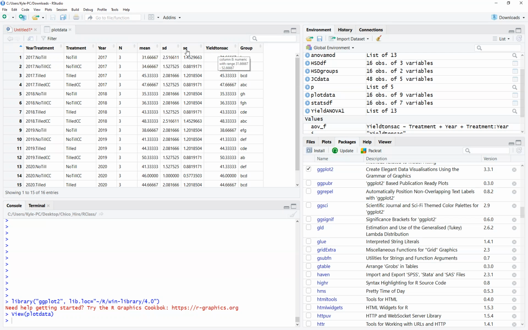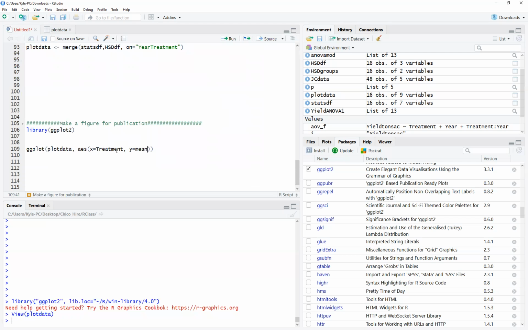I'm going to use standard error because it gives me prettier looking pictures. So we'll need column 7. And above standard error on that error bar, I want to put the letters from group in column number 9. That's giving us our means comparisons.